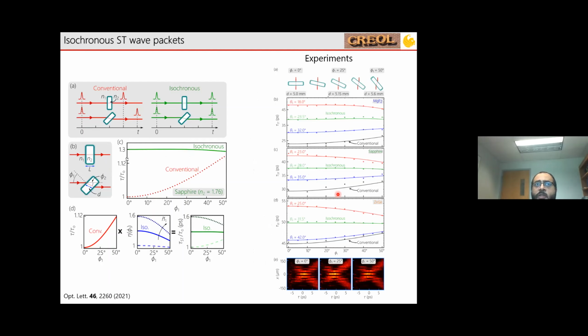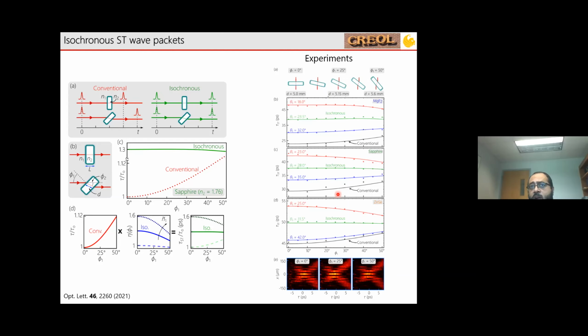In physics, one typically looks for invariance principles or minimal principles. In optics, we typically think of minimal principles. Light takes the minimal optical path length from point A to point B. In mechanics, people also look for isochronous configurations where particles reach from point A to point B in different paths but take the same amount of time.